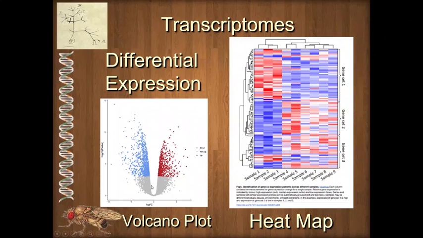And then finally, a volcano plot is simply a comparison between two different samples, looking at genes that are statistically overexpressed in red in whatever your reference sample is, and genes that are underexpressed. Now realize these are comparisons. So when I say overexpressed, I'm talking about in reference to one of the samples. For every gene that is overexpressed in sample A, that means it's going to be, quote unquote, underexpressed in sample B. So the red ones represent genes that are differentially expressed up in one and down in the other. And if we did the comparison the other way, it would just simply flip the volcano plot along the axis here, and you'd have the same thing just in reverse.